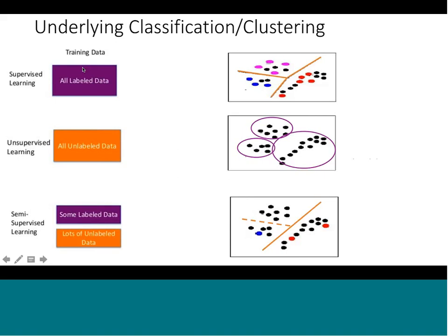So I know that I'm introducing a lot of concepts here for people who are not in machine learning. So I thought I would back up a little bit, and so I will be talking a lot about supervised, unsupervised, and semi-supervised learning, especially unsupervised and semi-supervised. So for supervised learning, you have these dots that are colored, and you would then build a classifier off of those colored dots. And the classifier would probably draw what are called decision boundaries by illustrating these solid lines that would separate the red from the magenta from the blue.